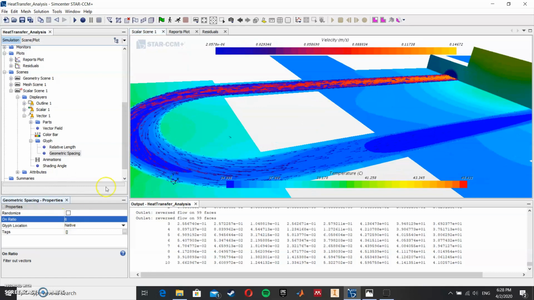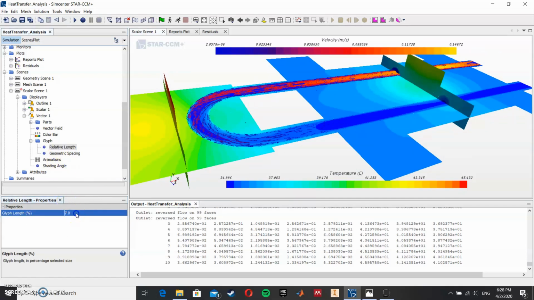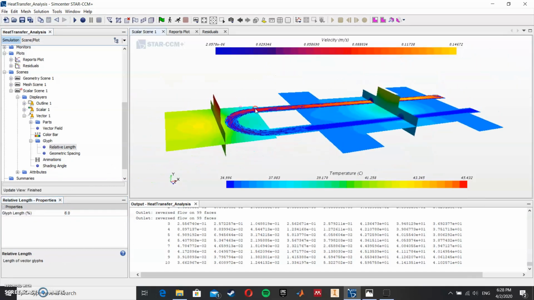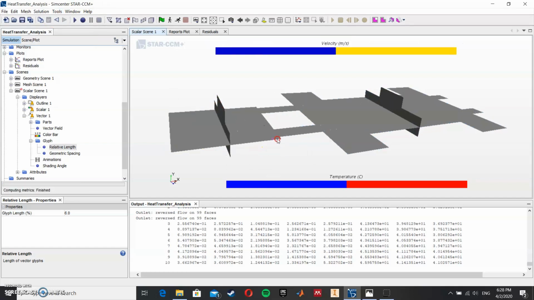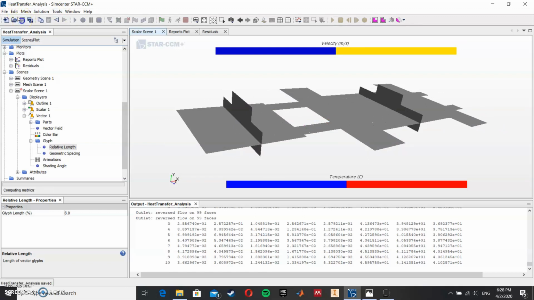Again, let's make it 6 or even 10. All right, much better. And increase the relative length. That's a bit too much, I think. All right, there we go. Now the solution, I would like to delete the solution. What I do is just go up here, clear solution, say okay. Just put it into this position, save again, and let's run it.